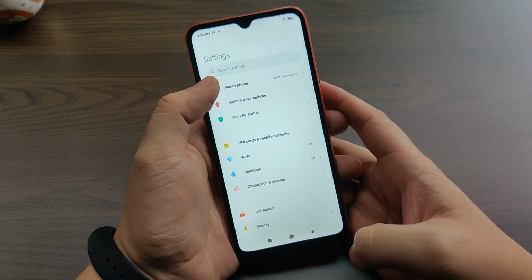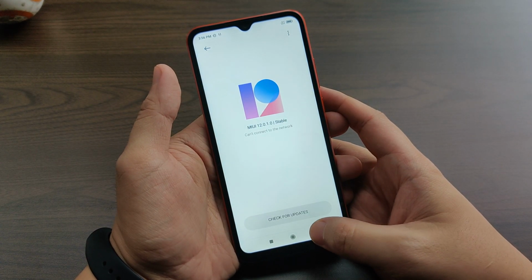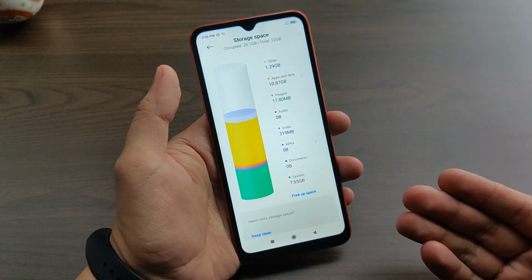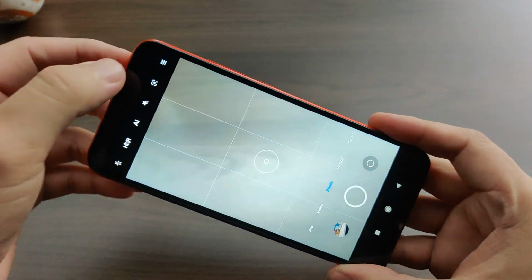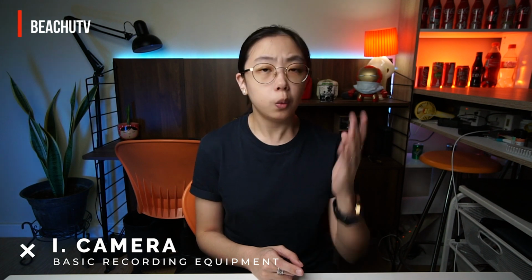Fresh out of the box, the Redmi 9C also comes with MIUI 12, much like the Redmi 9A, giving it a few visual enhancements, which is a nice touch and a quick visual presentation of the amount of storage allotted for your device. Now, in terms of photography, the Redmi 9C comes with a variety of shooting modes to play with. Luckily, I have my good friend here, Bea Chu, who gave me some insights on how to maximize photography even on an entry-level smartphone.